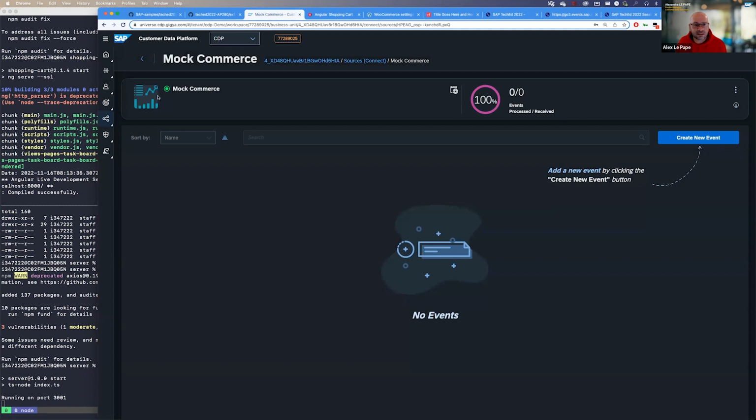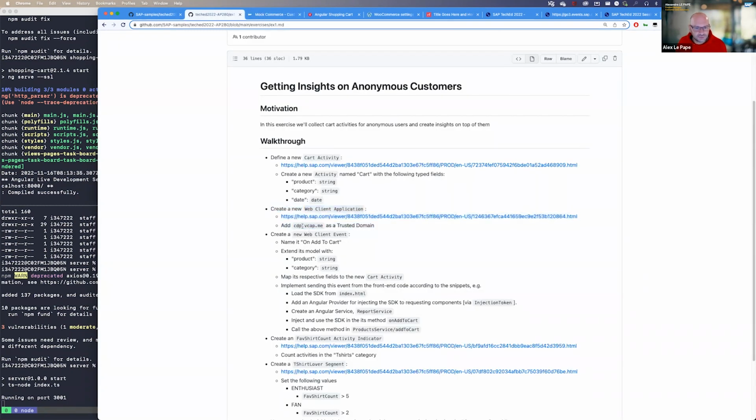So I've created my mock commerce web application. There's one thing that we need to do as specified there. We need to help CDP protect its own APIs and make sure that we only allow messages coming from a specific domain, right? If you are hosting that server on something other than localhost, you need to change and use that as the trusted domain.